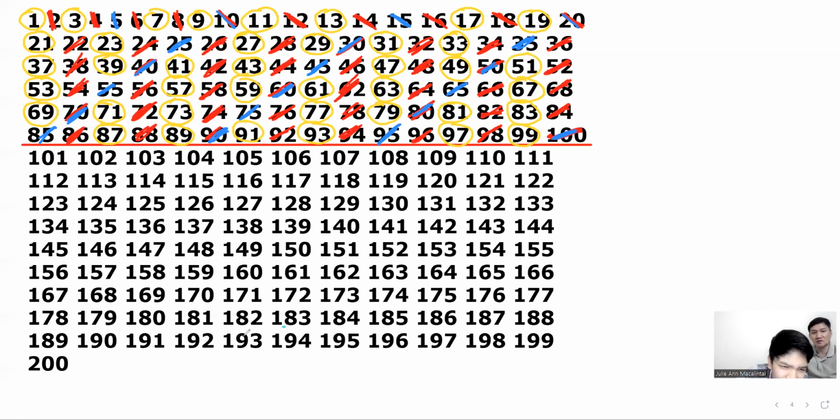Those 40 are relatively prime to 100. So now let's do from 101 to 200. Now the twos go directly diagonally. And then also do the fives. I already spotted them. Let's do the twos first, the multiples of 2 from 101 to 200.